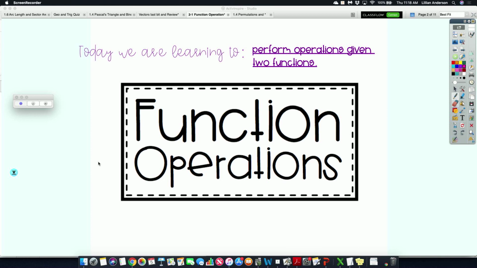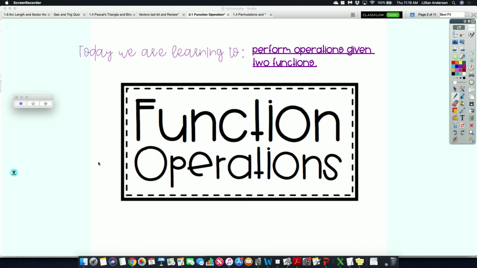Today, the first lesson of that unit. We're still in functions, okay? We just decided to split up the functions unit so that it's not just one huge test on everything function related. This particular unit is going to be more of the algebraic processes dealing with functions, such as function operations, composite of functions, inverse of functions, transformations of functions, etc., etc. So we're starting it out.